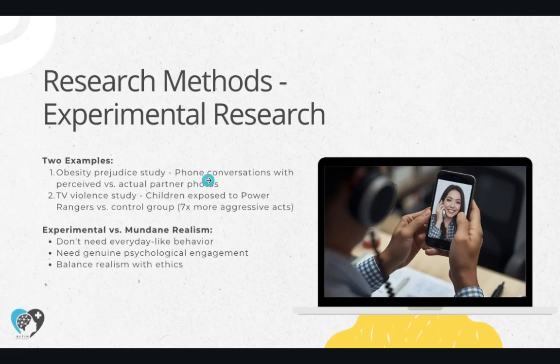And then, it could be overweight ang naa sa picture or normal weight. But they can't see kinsa ilang nakitaan. Ang ilang nakitaan ra is kanang picture. And what the researchers found out, na even though the person couldn't see the person that they're talking on the phone, they rated the conversations more negatively when they're looking at the overweight photos. So, nakakonclude ang mga researchers ay tinuod gyud ay naagi ay prejudice sa mga tao when a person is overweight.